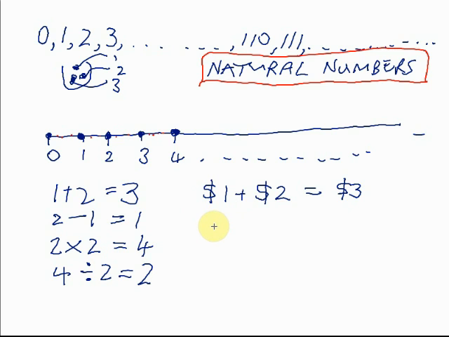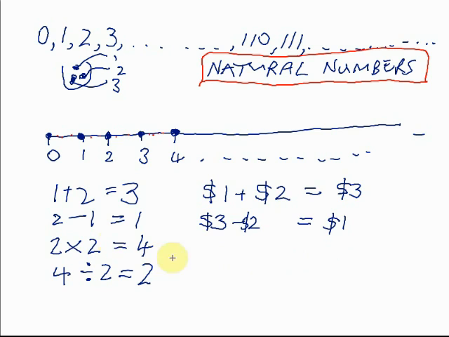Subtraction. Well, suppose I buy this piece of candy and I give $3. But the candy only costs $2, so I'll put a $ sign there. What must they give me back? If I give them $3 and the candy only costs $2, they must give me 3 minus 2. That gives me $1 back. So those are the kinds of situations in which it's important to know how to subtract.